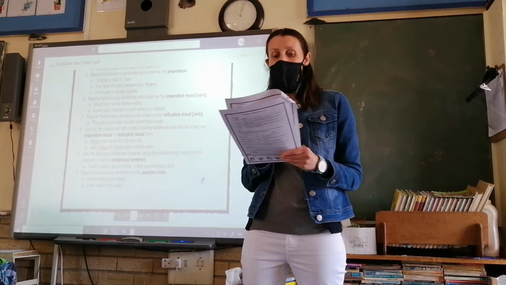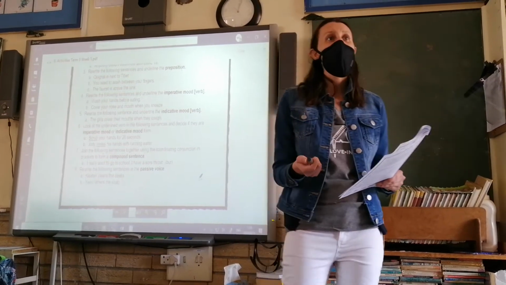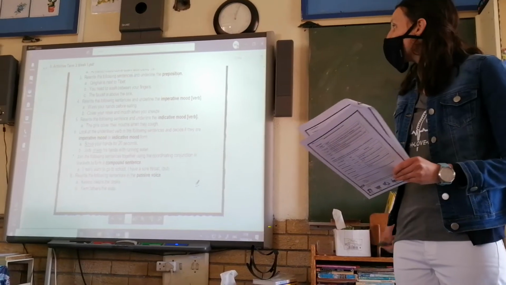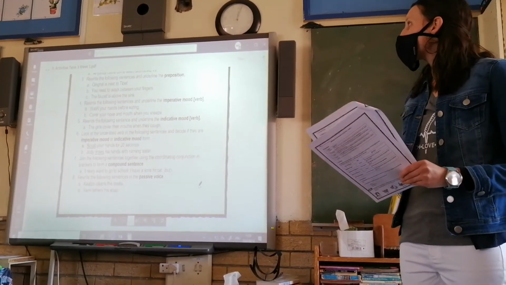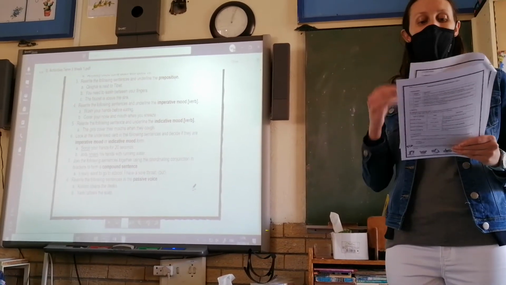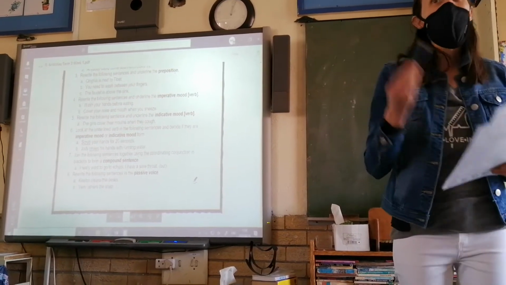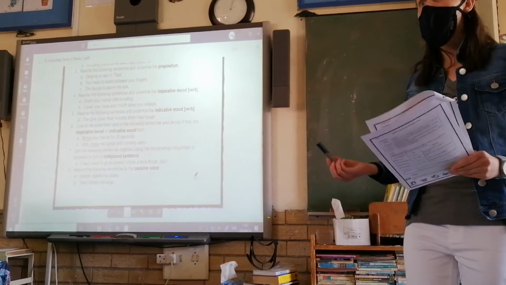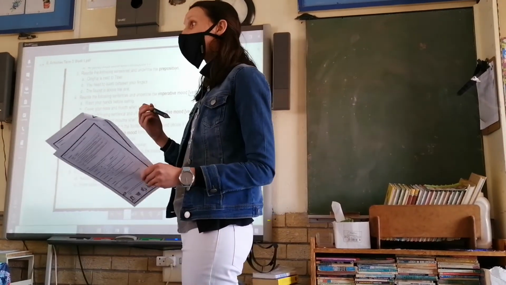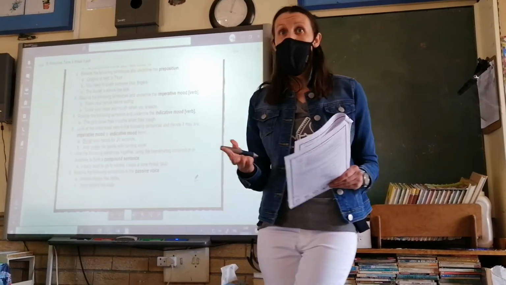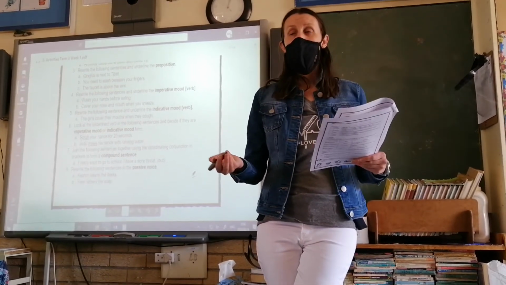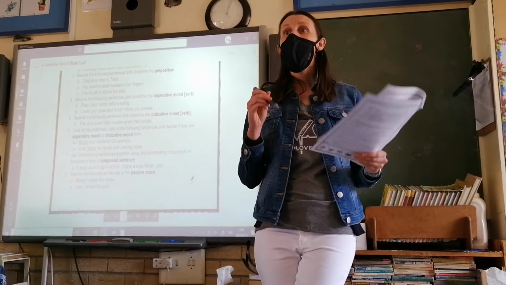Now the indicative mood is a verb form that makes a statement, or it can be used in a question. So you've been given one sentence there, and I want you to tell me what the indicative mood verb is there. And if you look in your notes, the example they give you is the kids wash their hands. Now we've just seen wash as an imperative mood form of a verb, but it can also be the indicative depending how we use it. So if we say the kids wash their hands, that is a statement. It is giving information. Therefore, it is in the indicative mood.